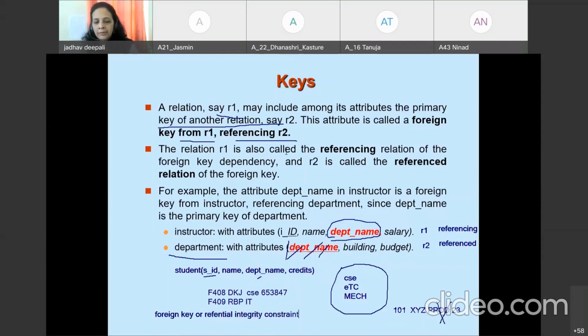So always remember this referential integrity constraint concept.